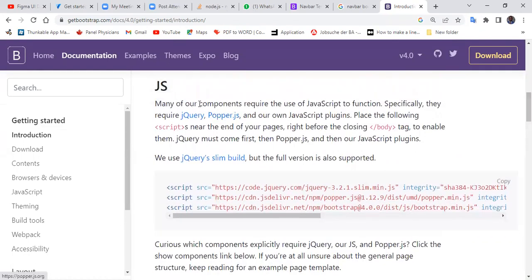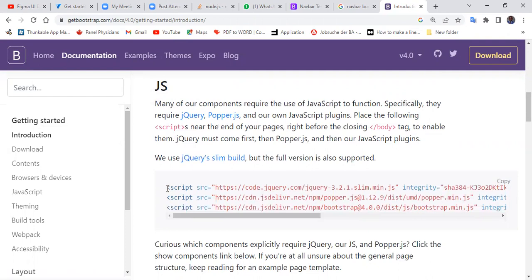So it says many of our components require the use of JavaScript to function. Specifically, they require jQuery, Popper.js, and our own JavaScript plugins. Place the following scripts near the end of your page, right before the closing body. You understand? Okay.